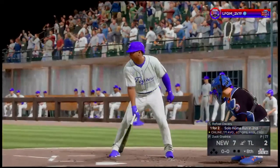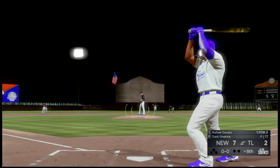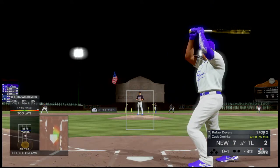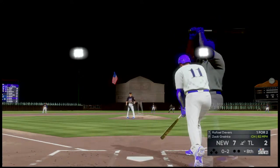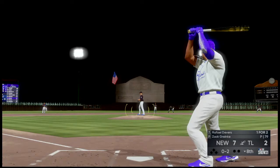Bottom of inning number 8 set to go, and that'll give way to the third baseman, Rafael Devers. Fastball was too much for him there. Swung right through it. Looked like he was going to wait him out, see if he was going to come over the heart of the plate. Well, newsflash, he is, and this hitter's going to adjust his batting gloves, and he better be ready in the box.